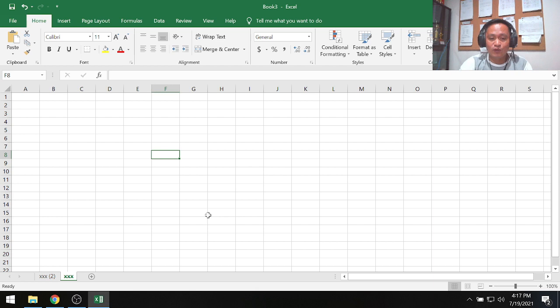I can move that one up by using the arrow key, or down arrow key. I'm pressing the arrow key now, right or left arrow key. Or I can make use of the tab key to move an active cell to the right. Or I can use the enter key to move it down. So that's basically the main thing when you are going to use Excel.